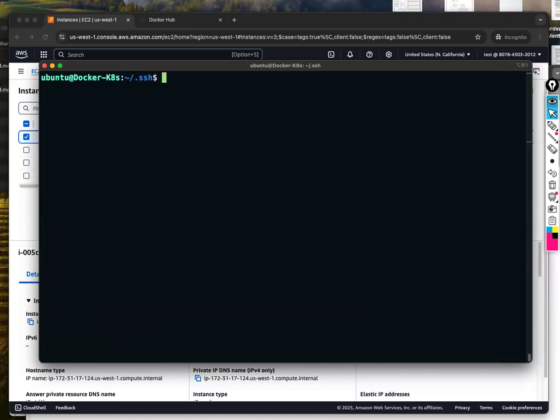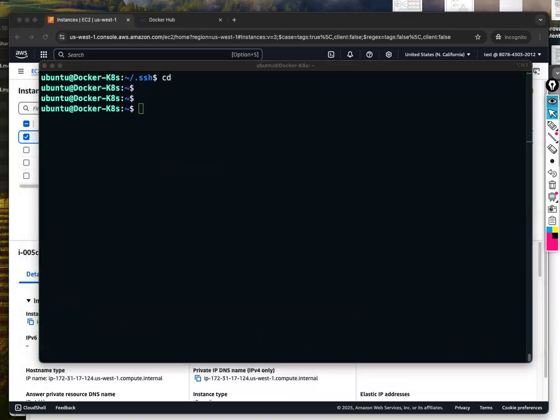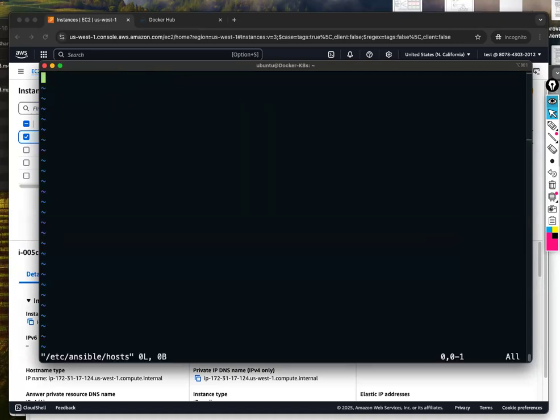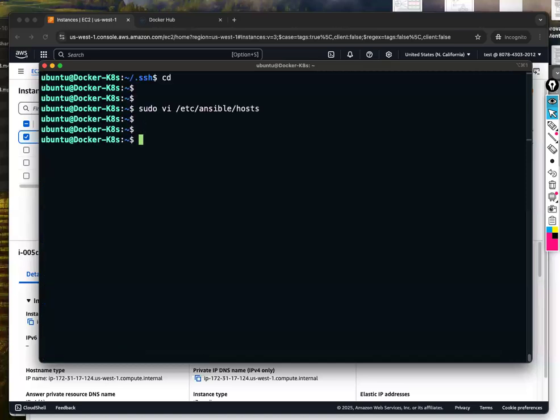So I uploaded the key. Then we have to update our host file, same as what we have done in Ansible. So how do we do it? We'll say sudo vi /etc/ansible/hosts. Here, we'll mention something like deploy server, and the IP address. I'll copy paste the private IP address. Why private? Because if I copy the public one, whenever we restart the server, the public IP address changes. That is the reason I'm copying the private IP address.